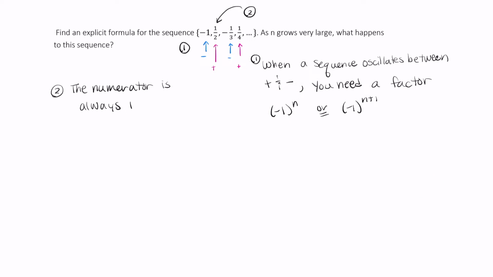Okay, so let's talk about our denominator. So let's think of our third thing we're going to look at here. So the third thing we're going to look at is the denominator. Well, this first term definitely does have a denominator, and I'll show you here. That's like 1 over 1, right? So these denominators are increasing. I start with 1, go to 2, go to 3, go to 4. So they're incrementing by just 1.